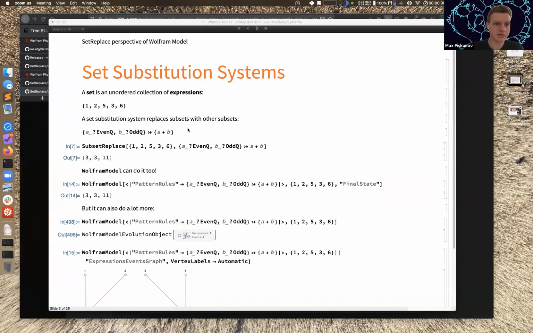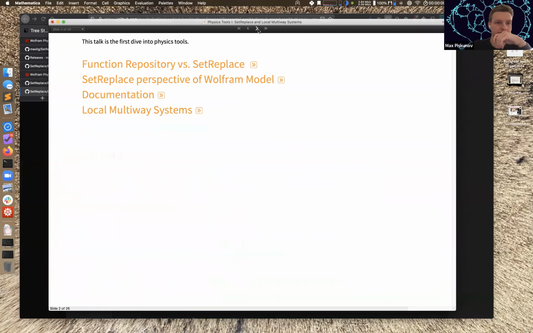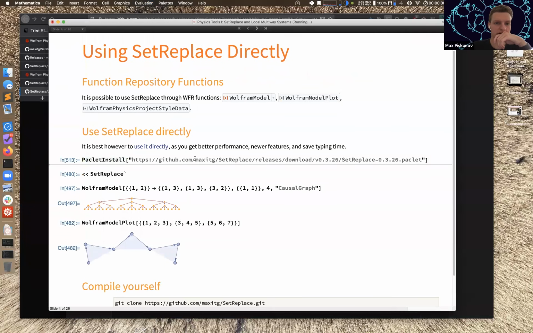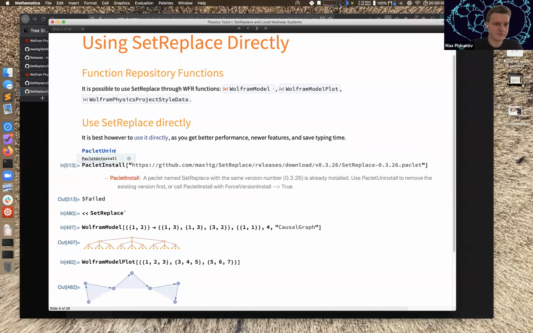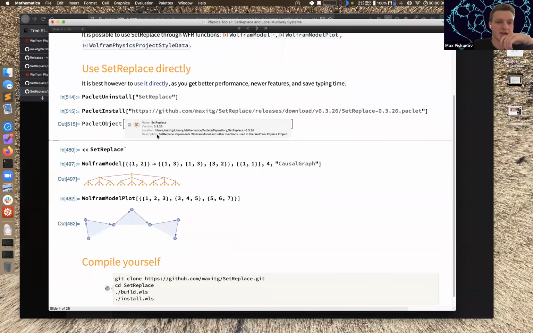Right. So when you install a Packlet, you just get a version here. You can see it.